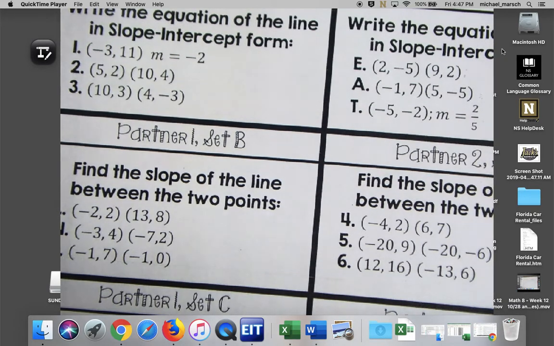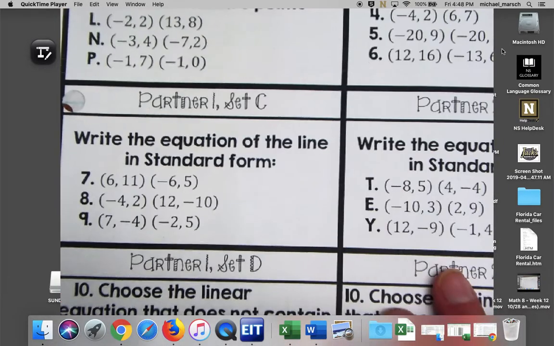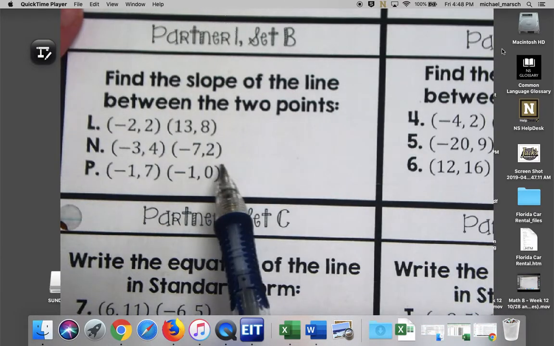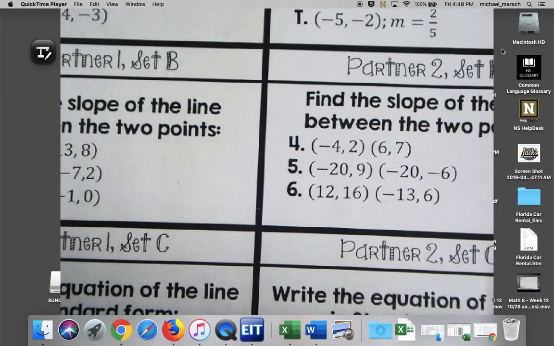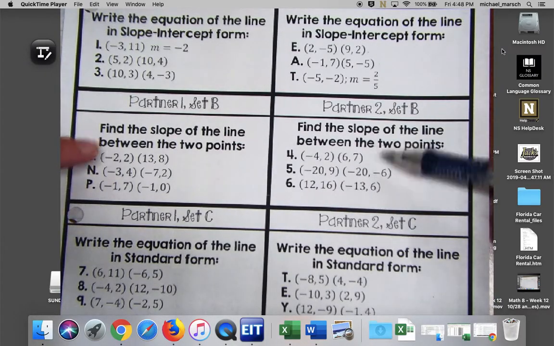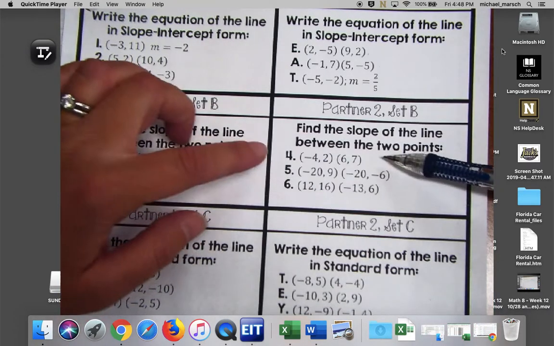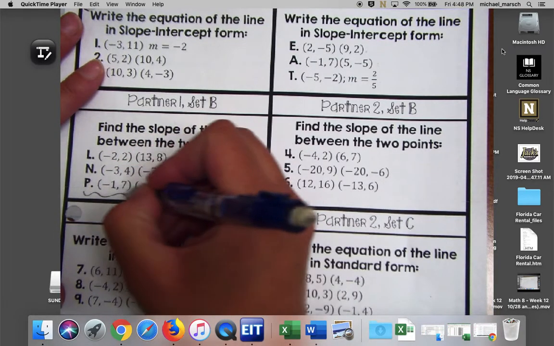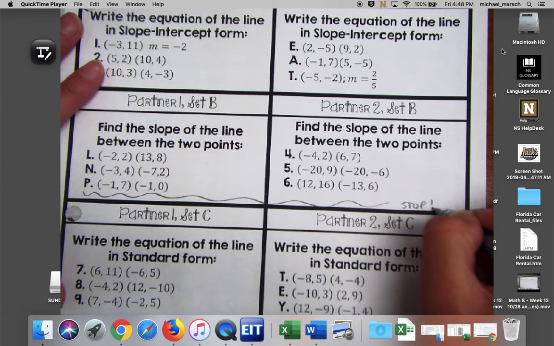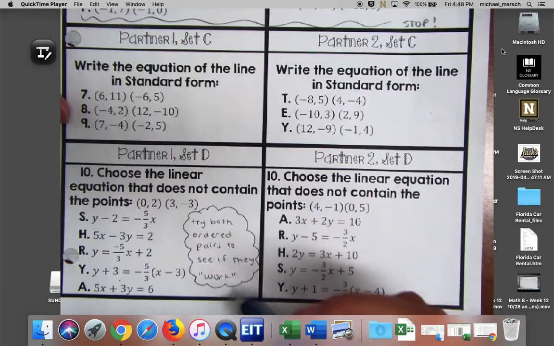Okay, so then let's look down here at the next section, and this is just finding slope, right? Find the slope between these 2 points. So you're just going to use the slope formula, and that's it. So yeah, these first 6 might seem a little bit overwhelming, like that's a lot of work, but these are really easy, right? y2 minus y1 over x2 minus x1, okay? And again, the slopes over here should match the slopes over here. L might match 4, L might match 5, L might match 6. Whatever happens, happens, okay? And then like I said, you should stop right here. We'll do these together on Tuesday when I see you. And we haven't even talked about these types, okay?